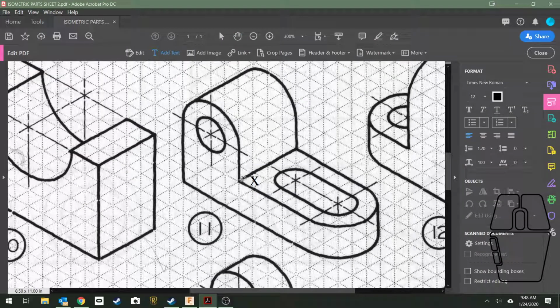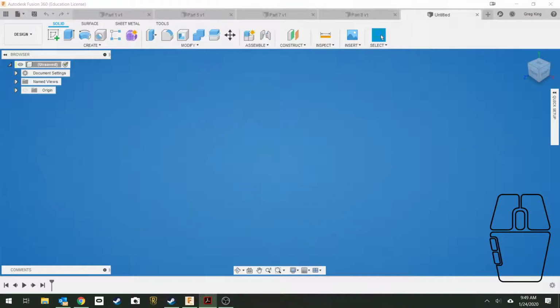This is the one I'm working on here, number 11. Lots of different ways you can make this one. I prefer to make this outline. I'm going to show you. I often will prefer to do it this way: make as much of the shape as I can and extrude it in one shot, and then make modifications from there. So I'm actually going to make this shape here, up and around, like this, with the hole, and extrude it in one shot. And then we'll make the slot and the rounded edge and cut them into it. Let's see what that looks like.